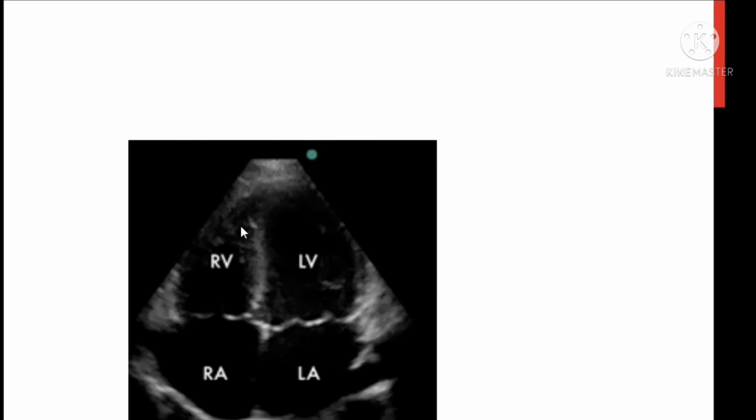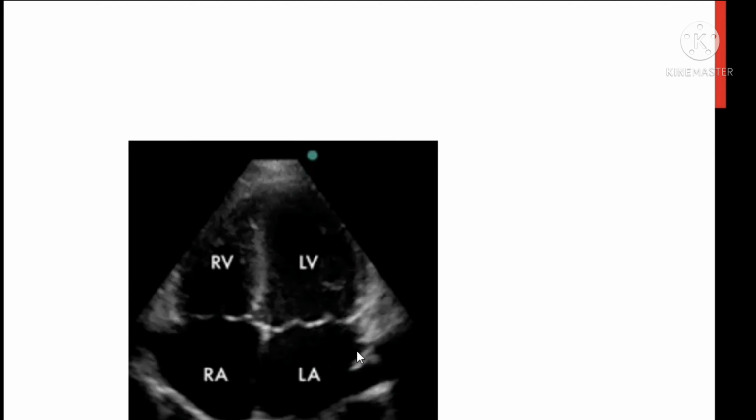So this should be the proper image that you should find while you are doing the apical four chamber. It shouldn't be narrowed or shortened here, and the septum should be perpendicular. The base to apex should be perpendicular, and the apex shouldn't be shortened. So you look at the right and left ventricle, right and left atrium, the valves, the mitral valve and the tricuspid valve, and then the interventricular septum and interatrial septum can be assessed. The size of right and left can be compared.